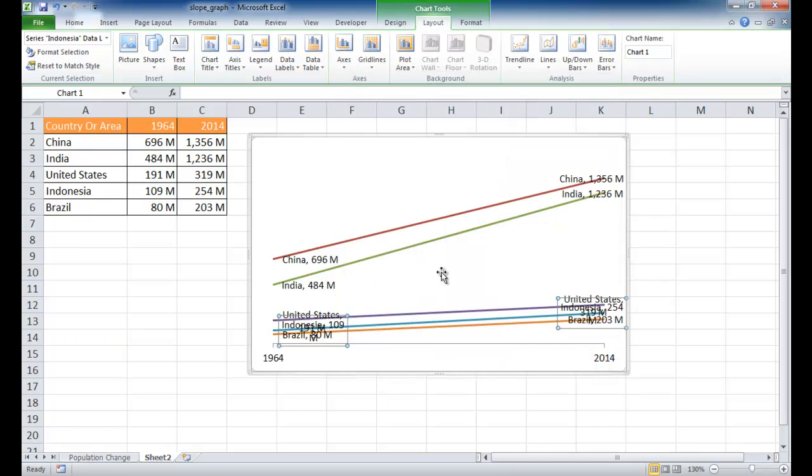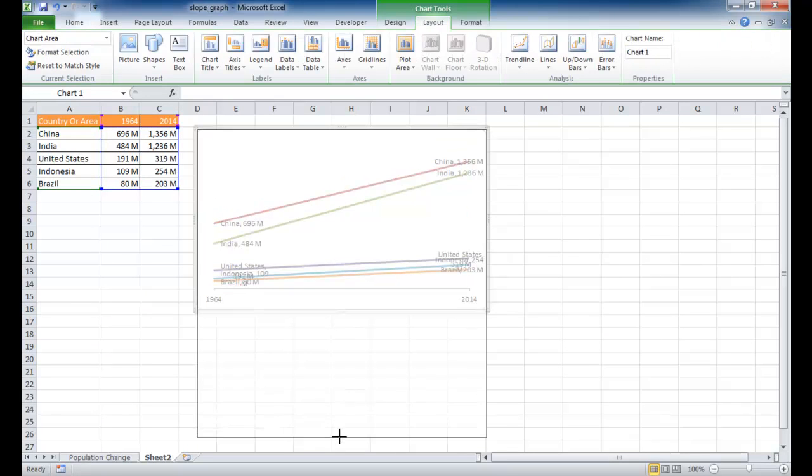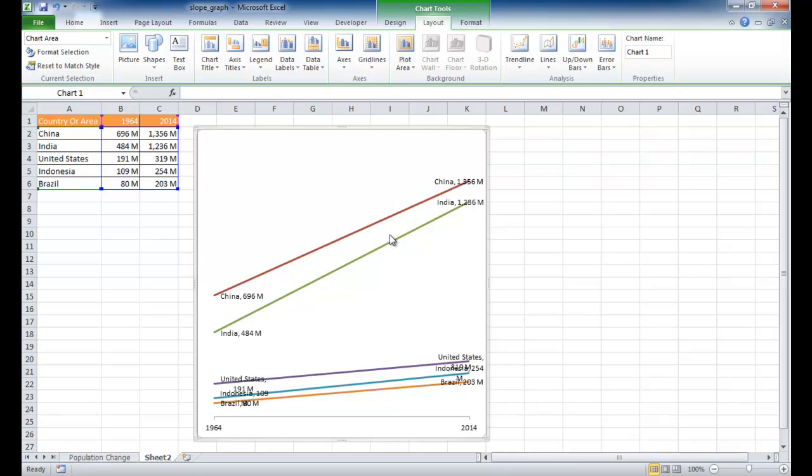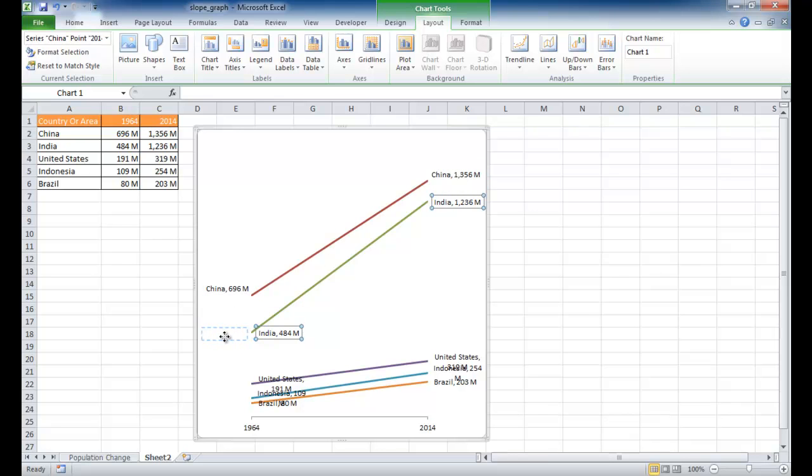And you can see that it's a little bit congested here. Things are a little crowded. So what I can do is increase the size here. Let me bring this view down a little bit and increase the size. Now I've got a little bit more room to work with, and I can decrease the plot size, the chart size here, a little bit. And then I can start to move these individual labels to make it a little bit more presentable, right? Move China over here, move this one up here, this one down here.